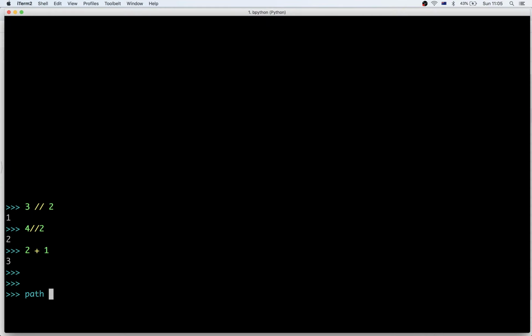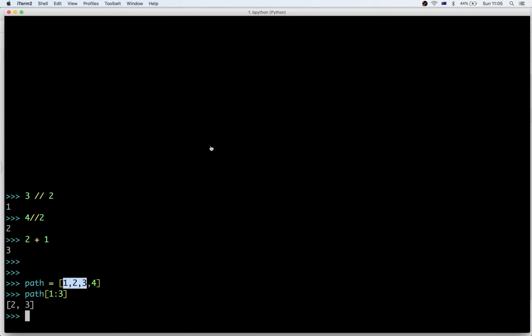Because if my path is, let's say, 1, 2, 3, 4, so the length 4, if I do path 1, 3, I should get just 2 and 3, right? And that's exactly what it should be, because 2 has a distance of 2 from its furthest node, and this one has a distance of 2 from its furthest node, so they have the same remoteness basically.